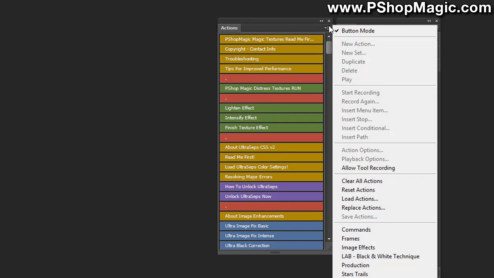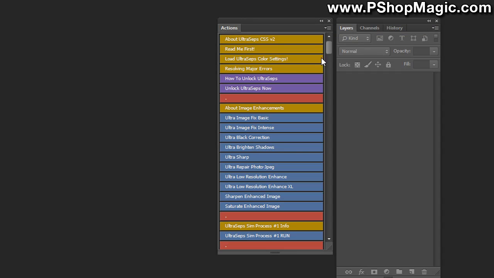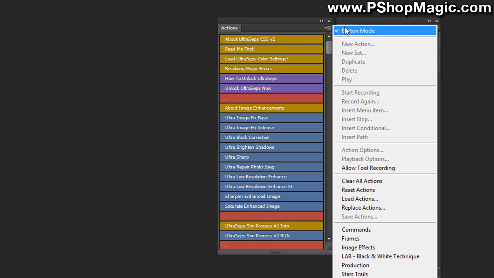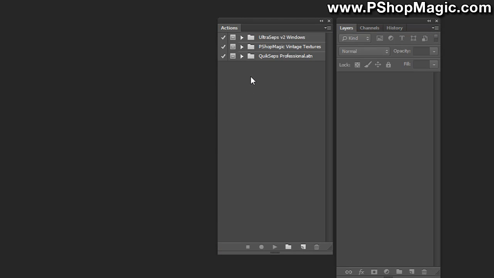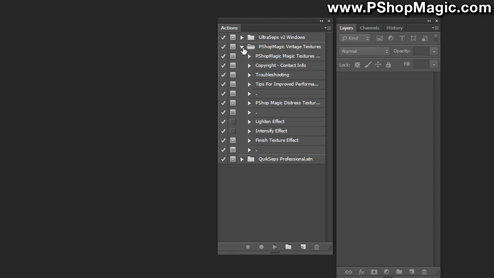So what I suggest for you to do is, let's say if you have a set of color separation software, something like QuikSeps, okay? If you use QuikSeps a lot and you run it in button mode, leave it at the top of your actions palette. This way, when you want to run QuikSeps or any part of it, you know it's at the top. So when you switch to button mode, it's right here and there's no confusion. And then when you want to run some of your other actions, you may have 10 or 15 or 20 sets of actions. You could just switch from button mode back to folder view here, and then run whatever actions you like. And that's about it.